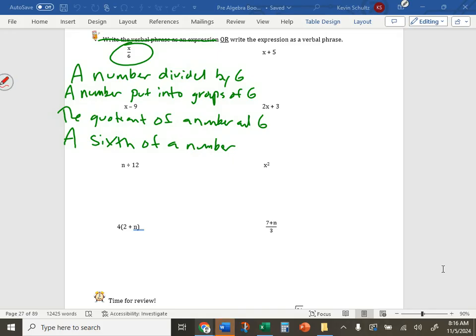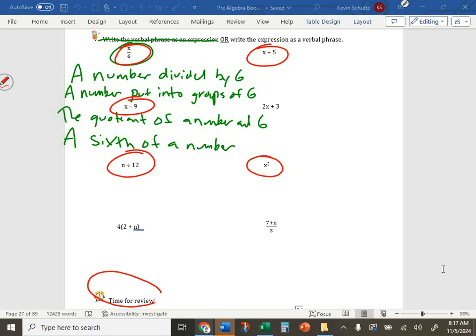Okay? So also, now that I've got green everywhere, I'll circle the ones I want you to do in red. So the first one, the second one, third one, this one. We didn't talk about that one on the front page. But we have talked about this operation previously, so it's kind of a little bonus one there. And then, of course, the time for review at the bottom. Don't forget about the time for review. All questions in that section must be answered. Only the circled ones on the second page are homework for tomorrow.